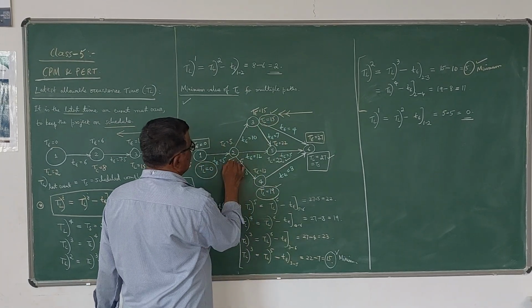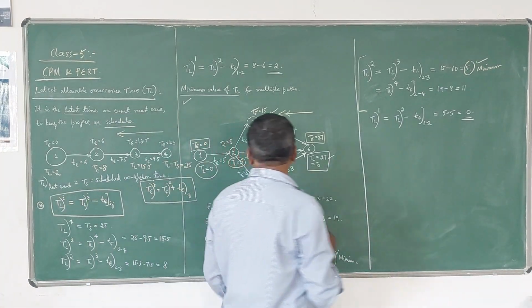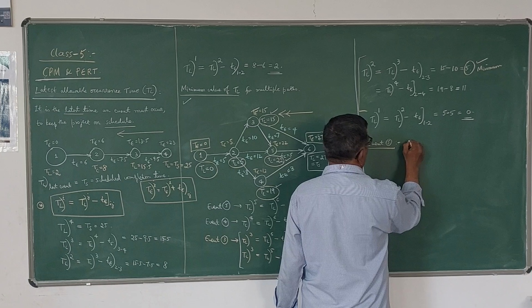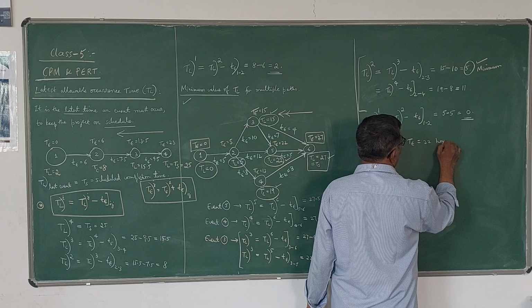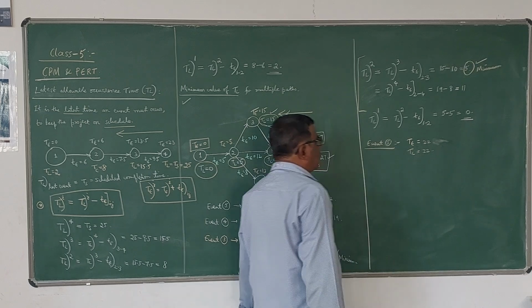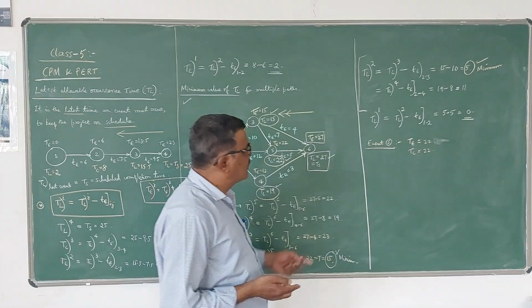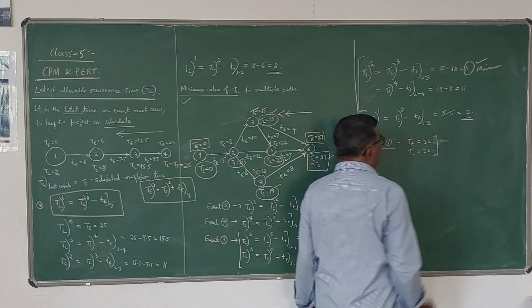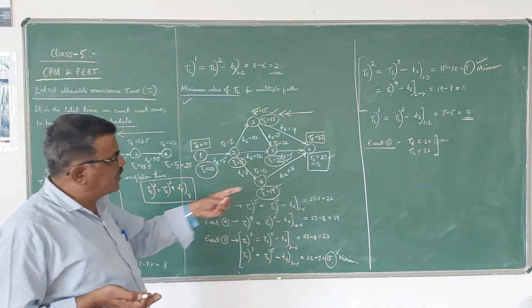In other words, suppose you consider event 5. What is the meaning of TL and TE? For event 5, you have the TE value of 22 hours. The TL value is also 22, maybe hours or days. So both are equal here. That means in this case there is no slack. The difference between these two is called slack, latest minus earliest. So in this project there is no question of extension of time. Your difference is 0.